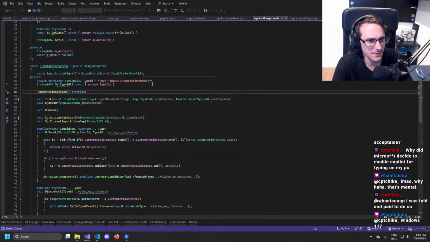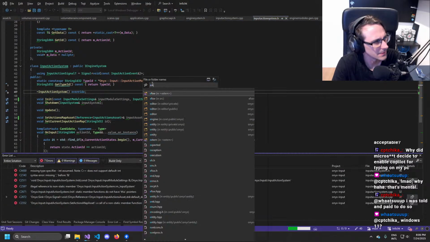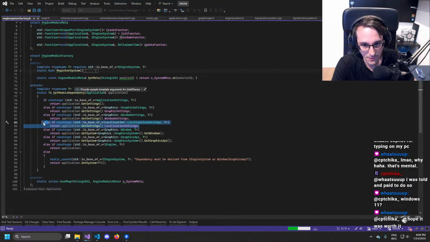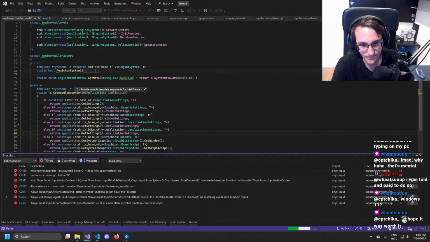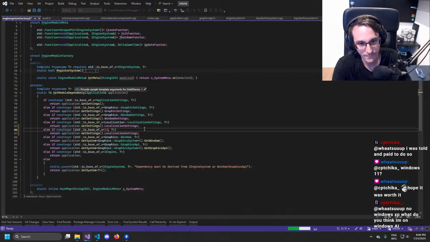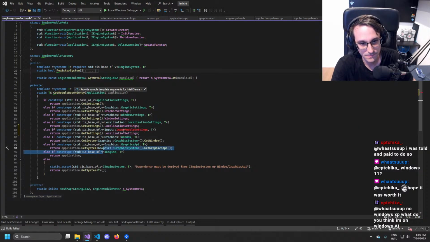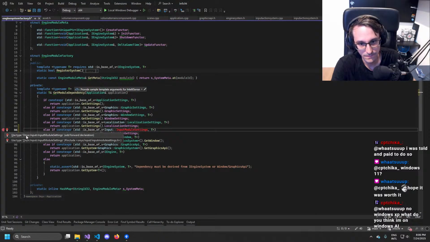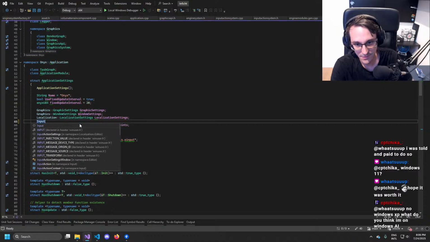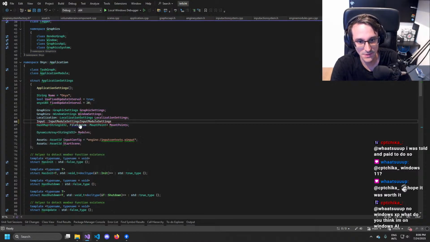Alright, so that and then engine system factory. In here we do an else if is space of input module settings. Now we put that here, basically input module settings like that.